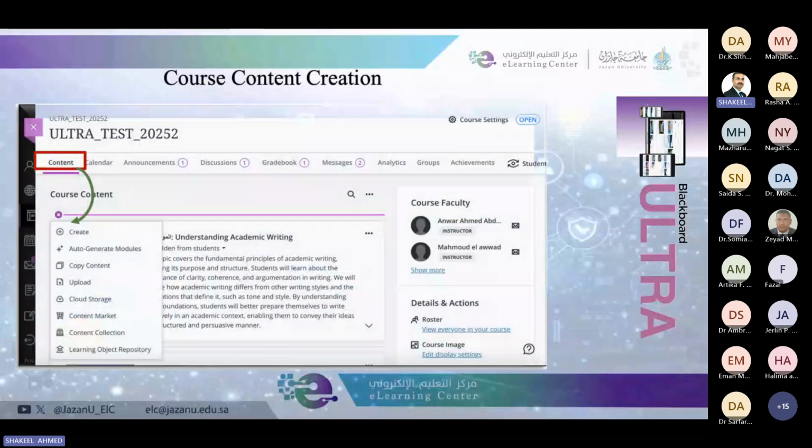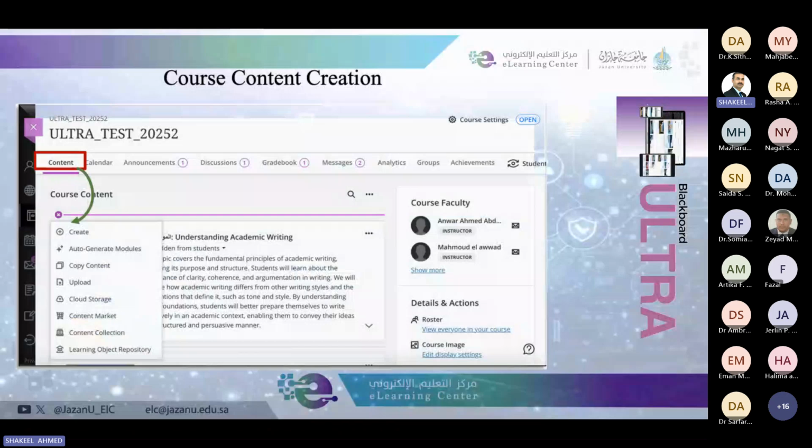So now let us see how you can create the content inside the courses. From the course dashboard, we move into the course content creation. This is the main space where the teachers build their course step by step. From here, you can create new content, add learning materials, and organize everything in a clear structure. This area keeps all teaching material in one place, so nothing feels scattered or confusing.